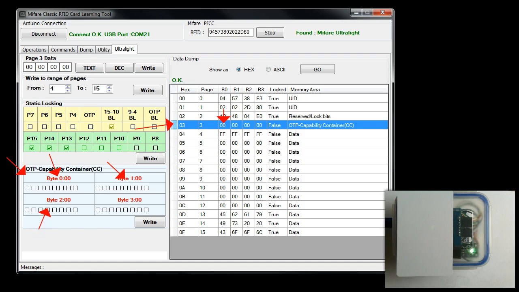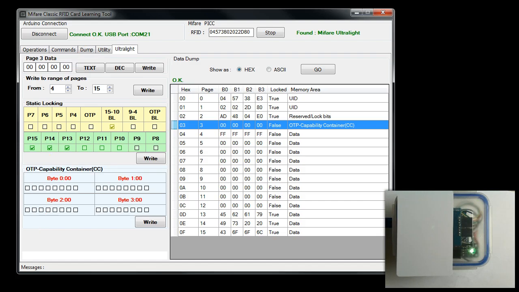So likewise byte 2 and byte 3. On the top section here, after byte 1 and colon, you see the current value of the OTP. So it's not safe to modify this page number 3 directly over here, because OTP has a special feature which needs careful thought before you modify.